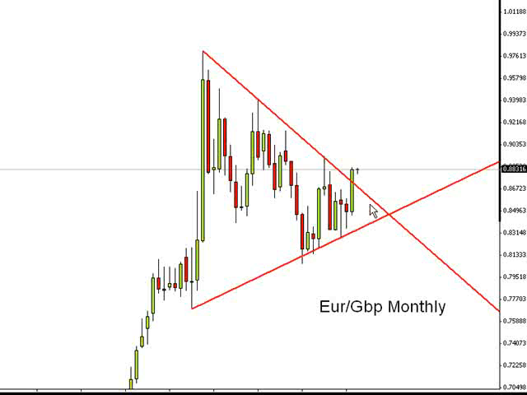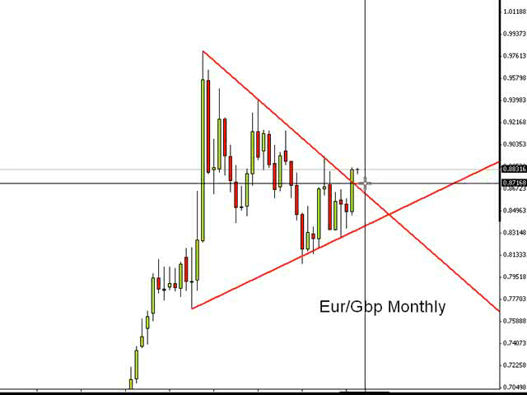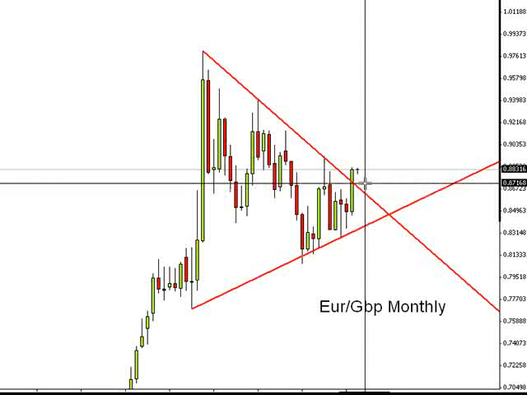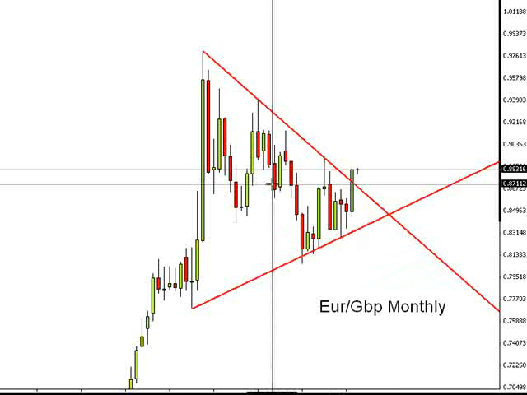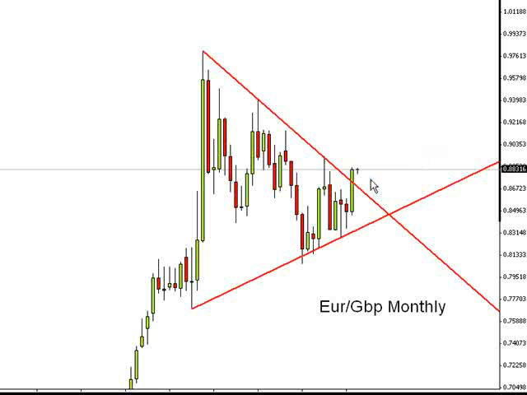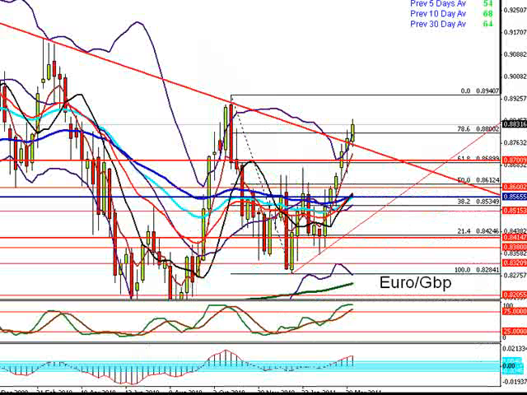But on a technical nature, we have broken a major area of support and resistance and a major trend line. It also happened to be a 78.6 fib on a weekly that we've broken. So, way to play it? Well, we look for ideally a pullback to this trend line, which just happens to be around 8700, which is a major support and resistance and psychological level. If you look along here, this has been important going back months and months and months. So this is the one I am particularly going to watch this week.